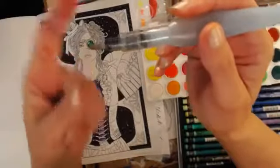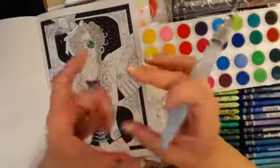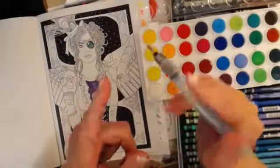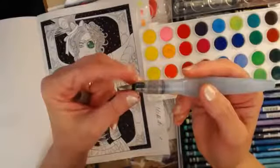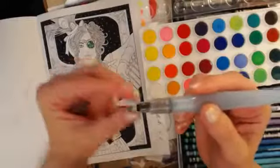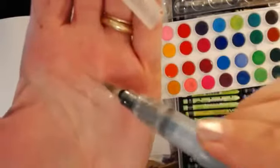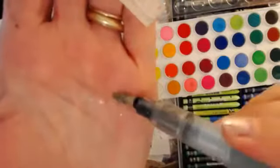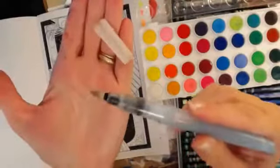The Pentel or this Kuretake, I would recommend. The ones that have the 3 in the set that are usually sold in the scrapbook section, they're thick. They have a thin, medium, and thicker, but they flare out real quick. When you bear down on them, they start flaring out. See how this one's bouncing back into a point? Those cheaper ones don't have that spring to them.